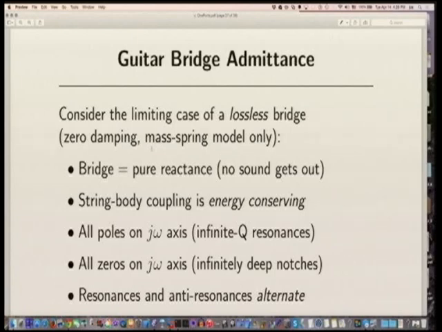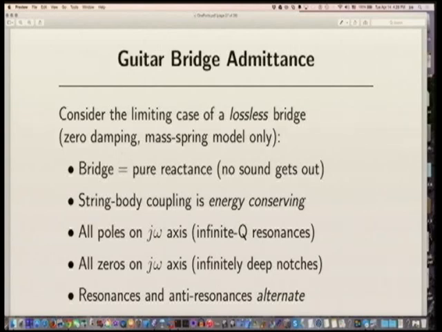I'm just going to take a bunch of biquads and make that guitar bridge, and the only thing I'm going to do is try to keep the mode frequencies right and their bandwidths, and then I'm just going to make sure they're positive real when I put them together. So how do I assemble biquads to make sure that they're positive real? And I've got two methods, and then we'll be done.